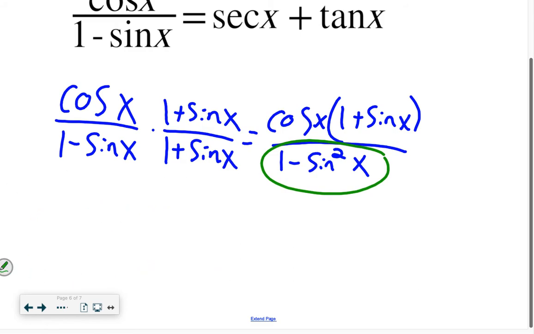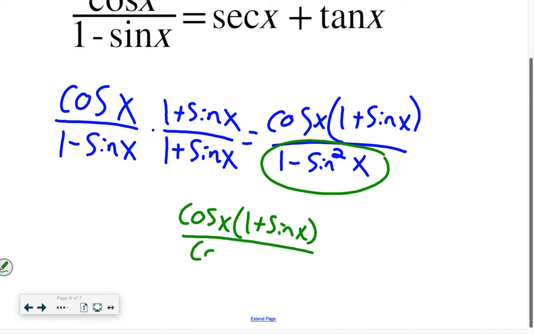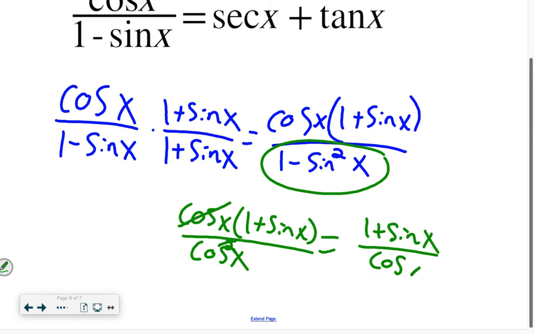So we know that we really have cosine of x, 1 plus sine of x, all over cosine squared of x. Okay. Well, this is going to turn out nicely for us. Hopefully you guys see that. Oh, sorry, this should be a cosine squared of x. Well, if you have a cosine of x and cosine squared of x, those cancel out, right? Or at least one factor of it. So this equals 1 plus sine of x over cosine of x.